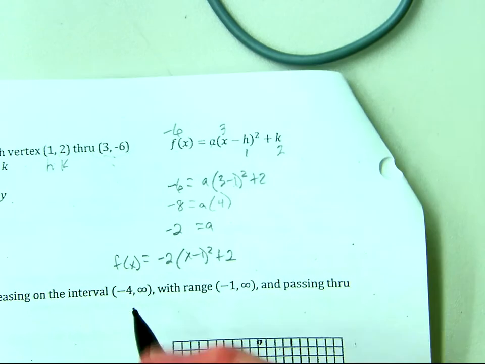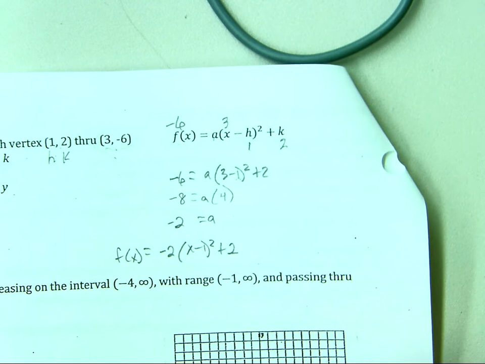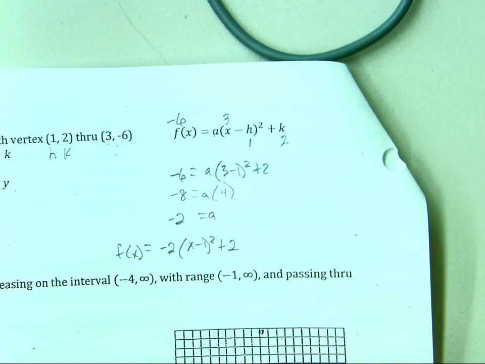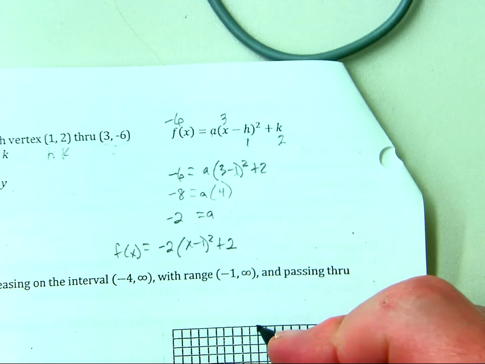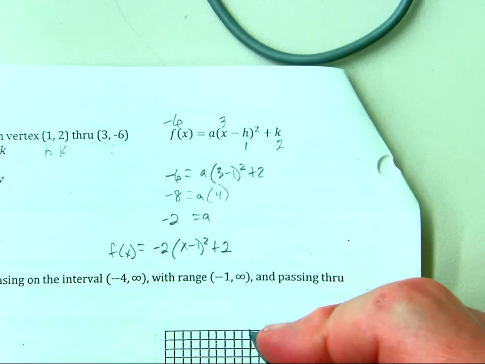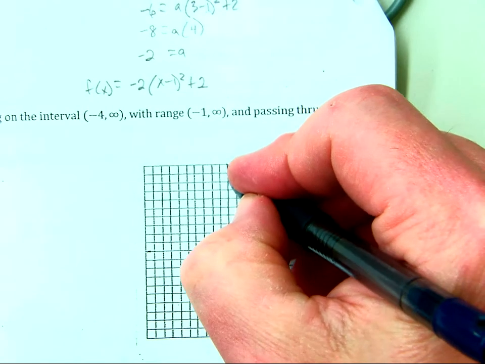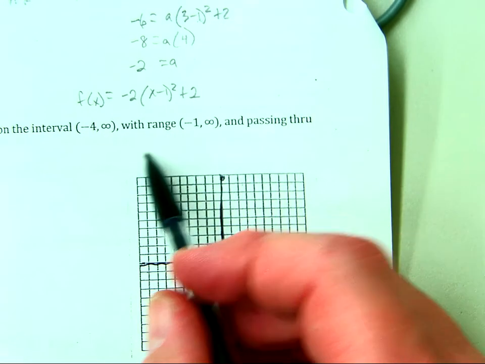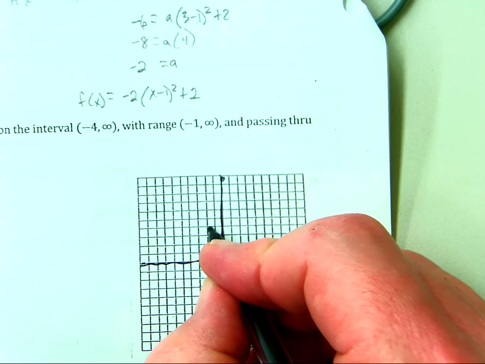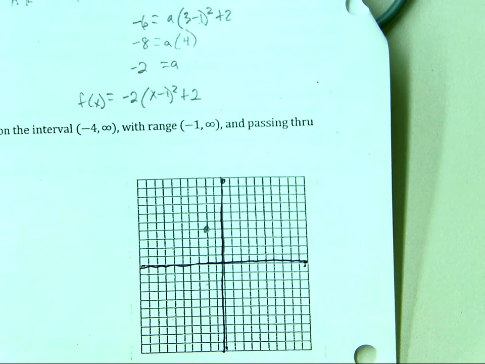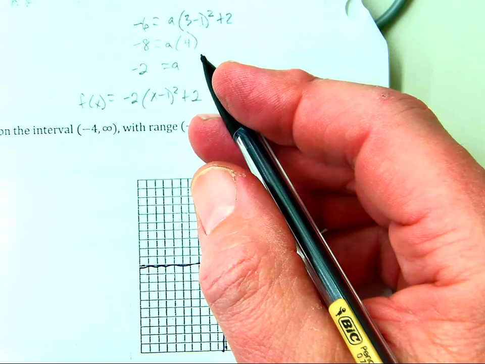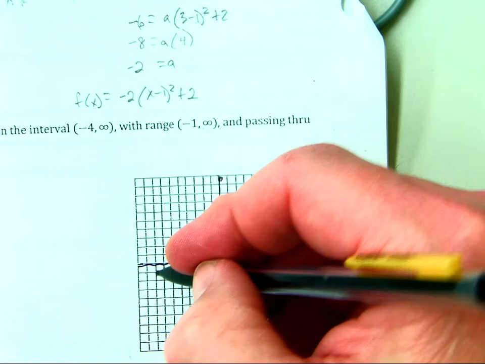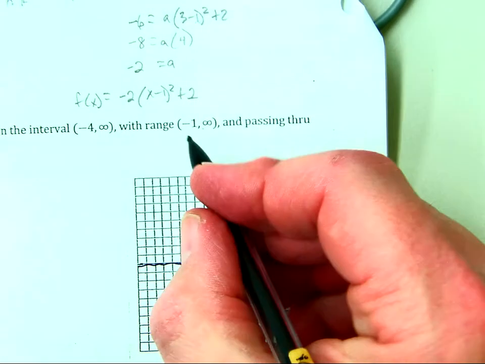Here they tell us something about this. It says this is increasing from negative 4 to infinity, so we need to graph this. You can start anywhere you want. Actually, looks like maybe this is the line here. So let's see what we have. It passes through the point negative 2, 4. We know it's increasing from negative 4 to infinity. It has a range of negative 1 to infinity. Well, if that's the range, it's from negative 1 up to infinity. Doesn't this parabola have to open up? Isn't its low point at negative 1?